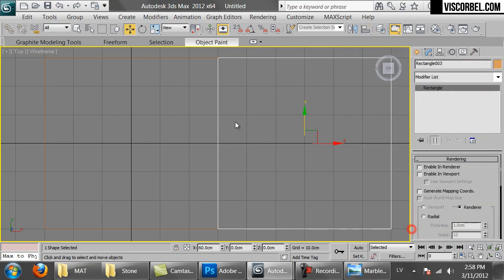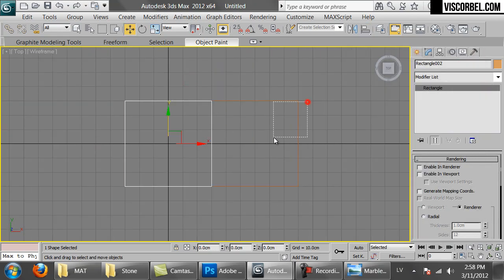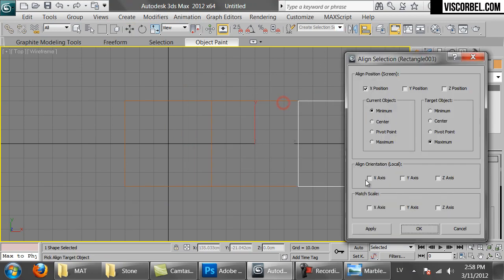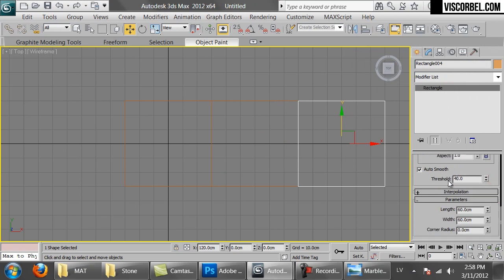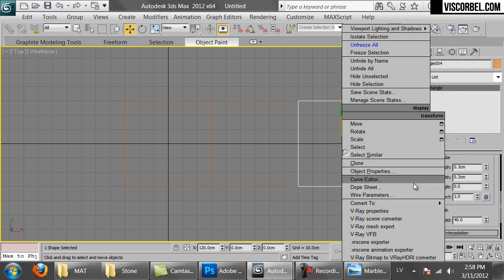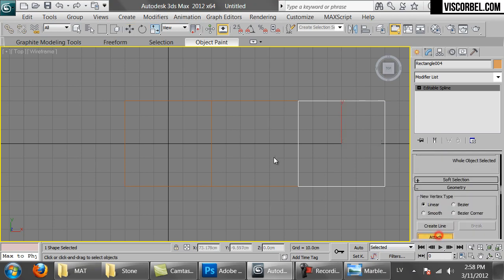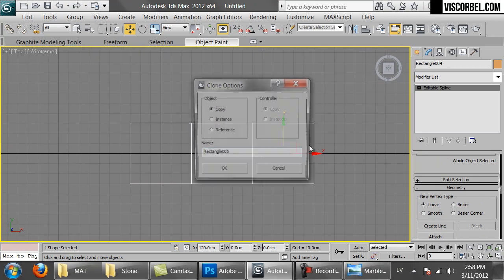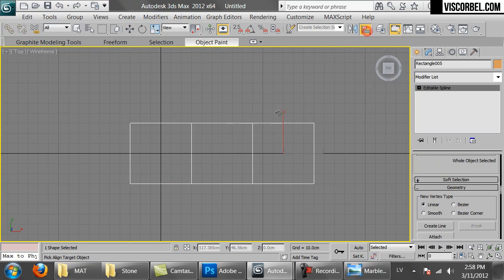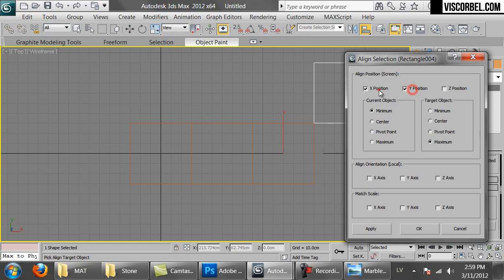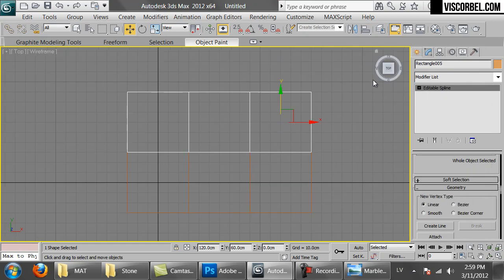Okay. Make another copy, align, and attach them together. First convert to editable spline, and then simply attach. Okay, copy. Let's align vertically now. Just change the position from X to Y. Okay, copy again.